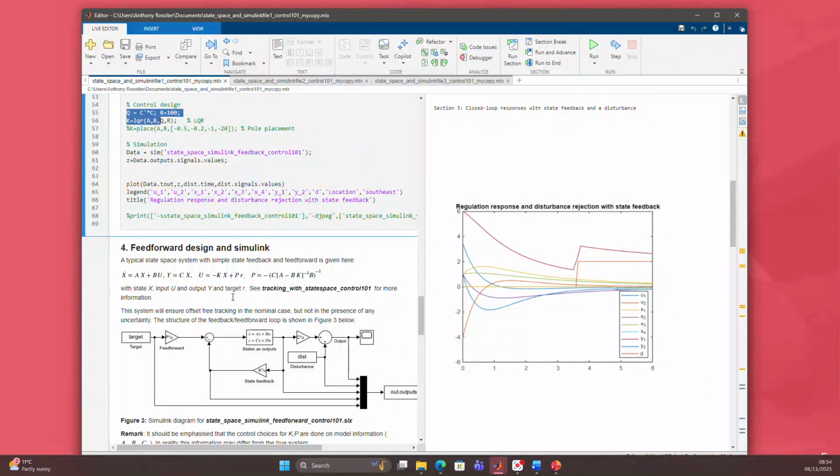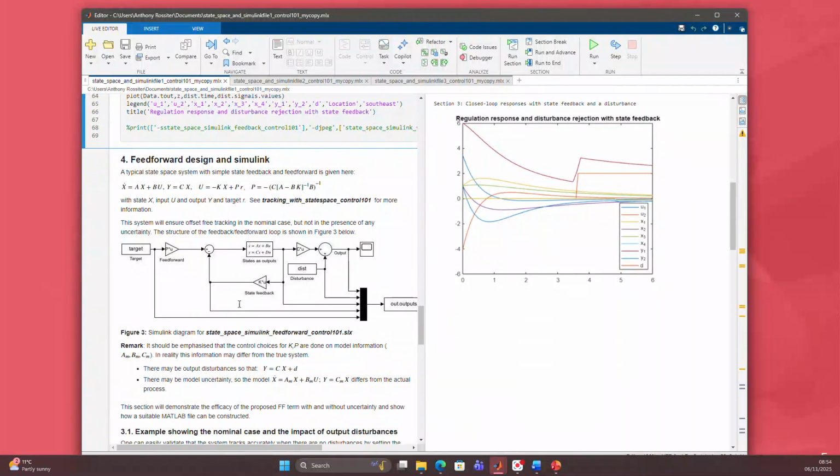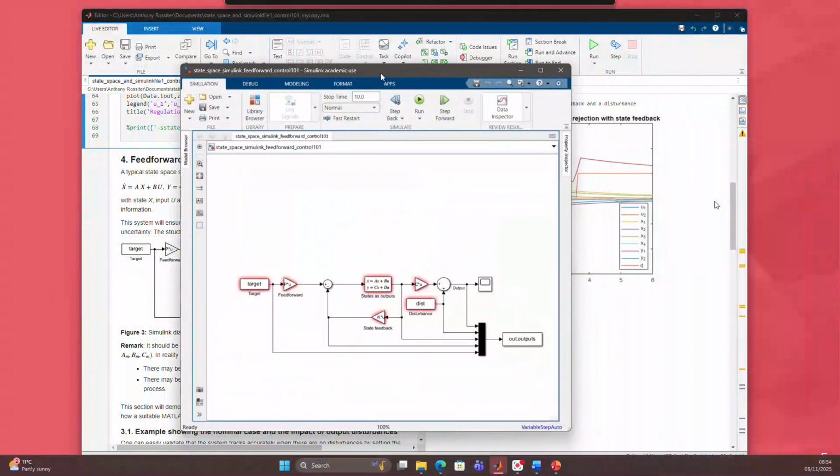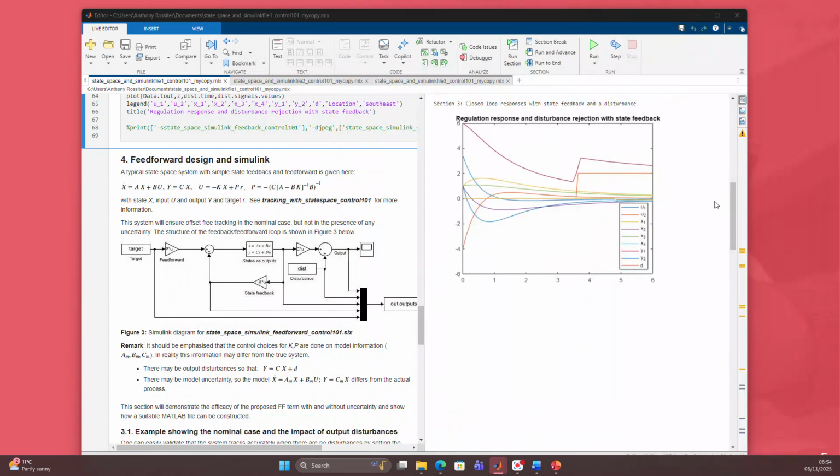So next, how do I introduce feedforward, which was discussed in the 5th video. So you'll notice again, if you want to, you can open the file. Here's the Simulink file. You can open it. You can edit it if you want. You can save it, do what you like. But obviously, this file exists within the toolbox. You can use as is if you want.